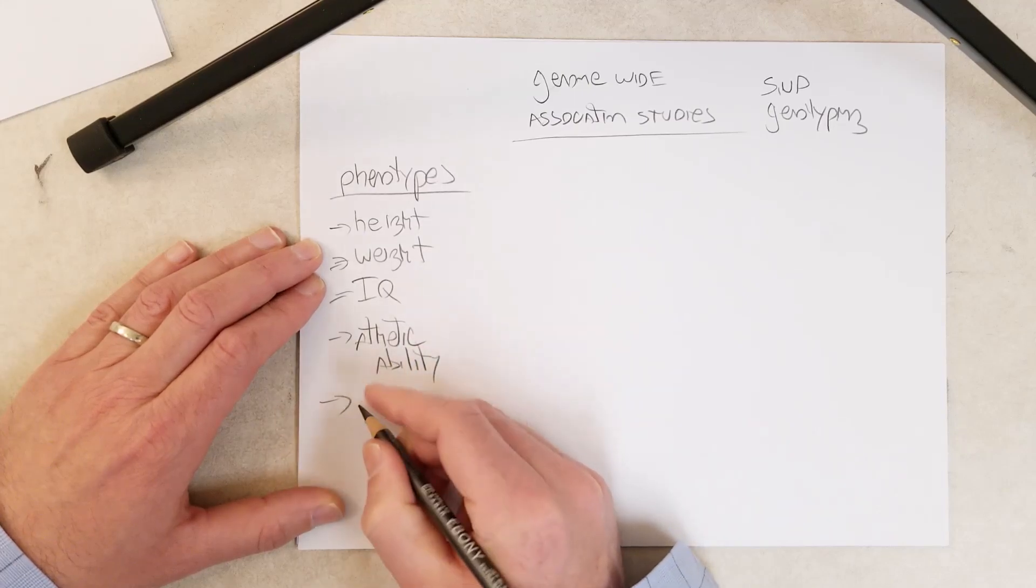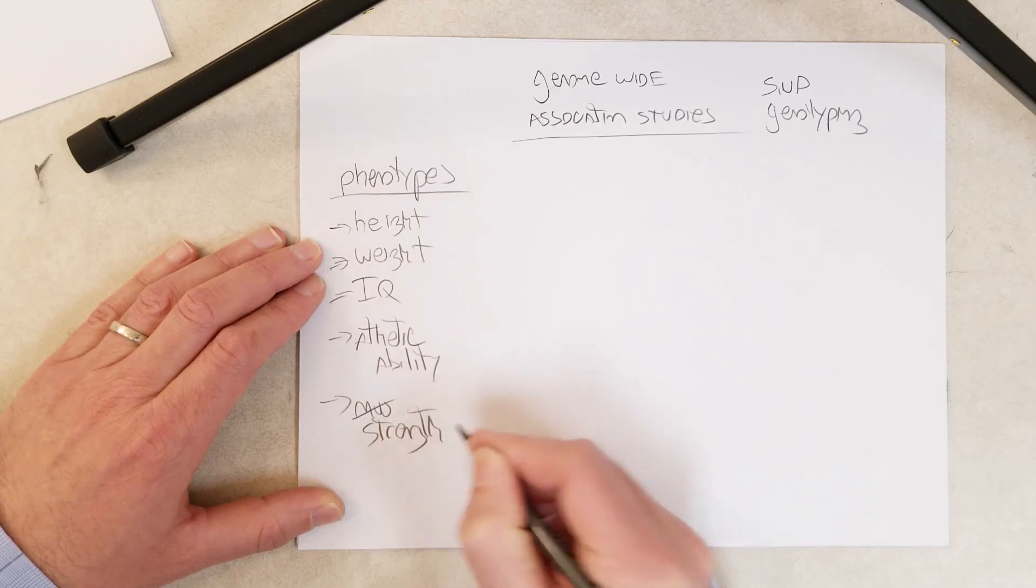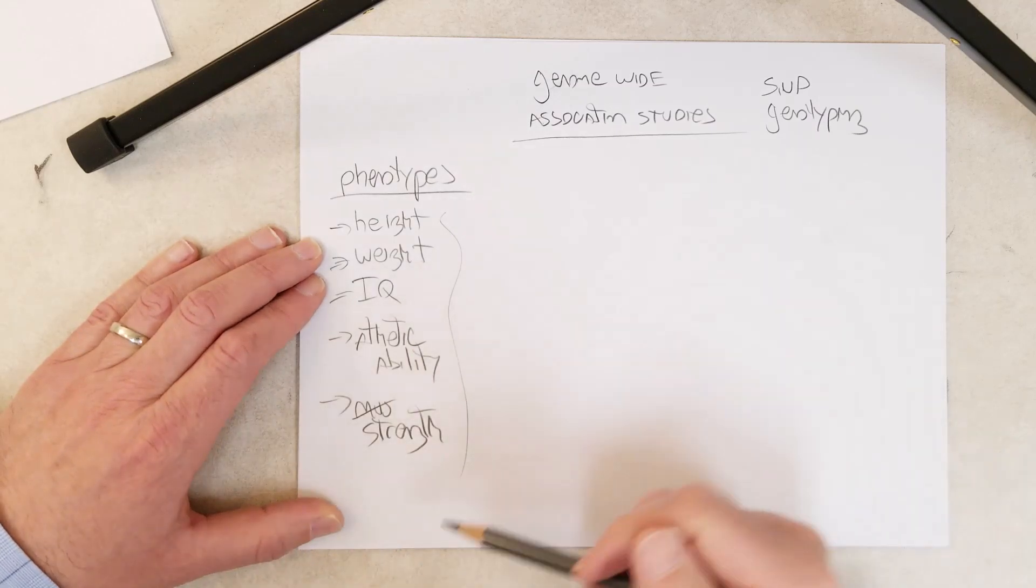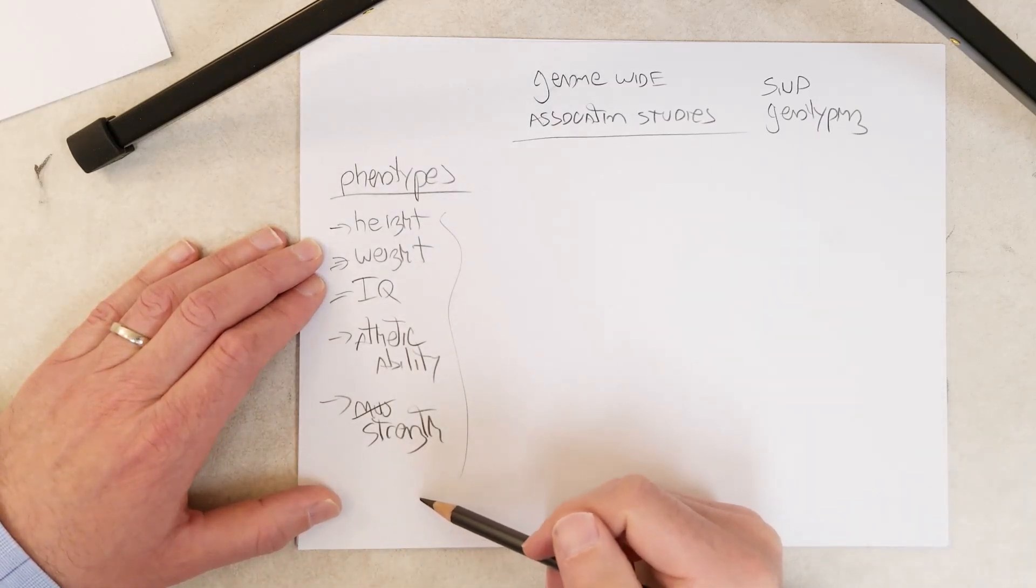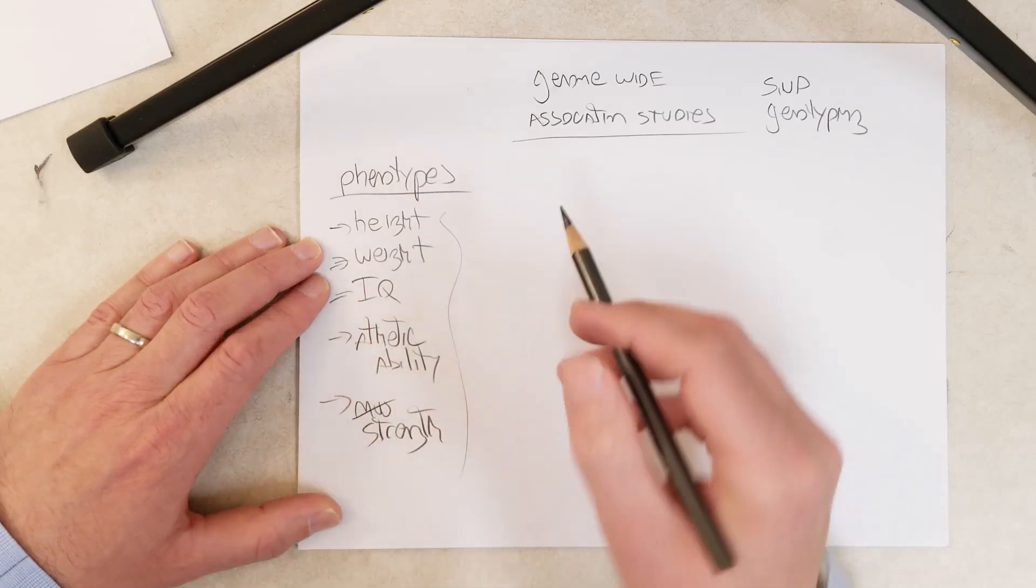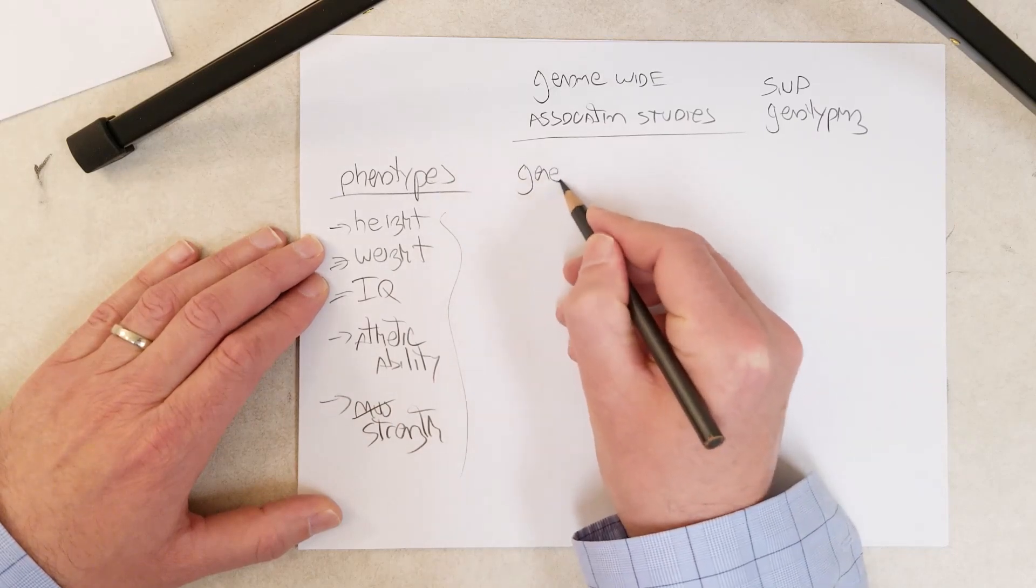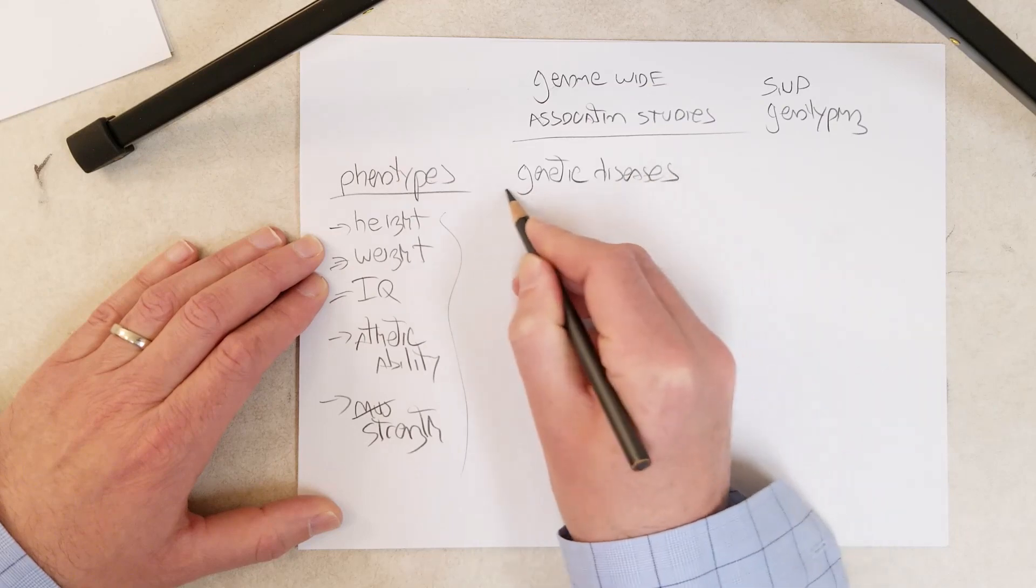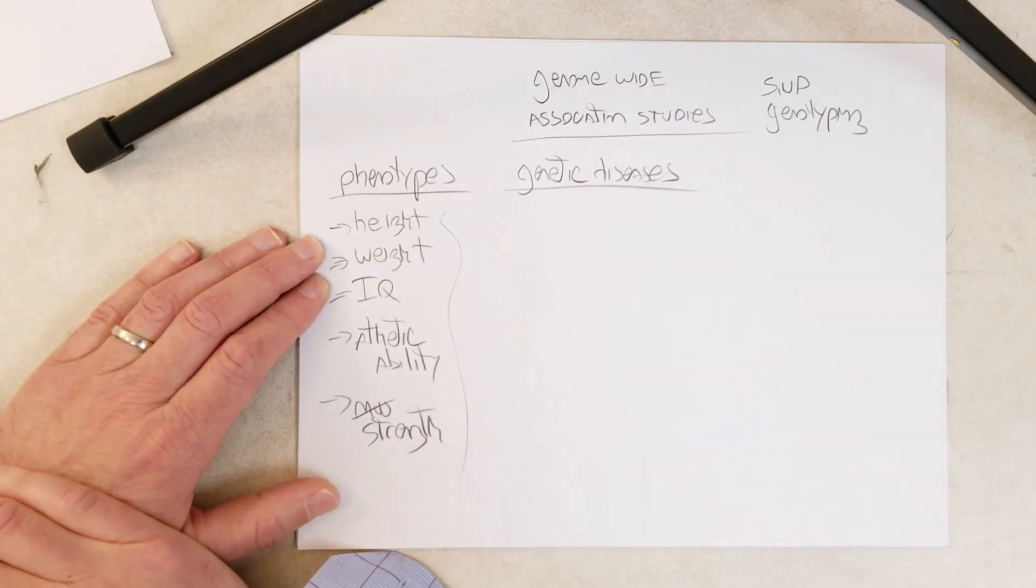Strength, or anything you can think about - if there's a genetic component to it, it's been essentially impossible to find the genetic basis of these things. Also, very many genetic diseases and genetic disorders, if they're controlled by more than one locus, have been very difficult to get at the genetic basis.